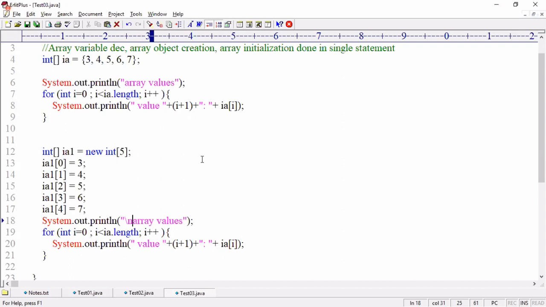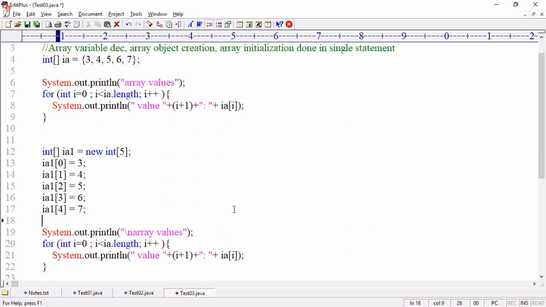Can I hope both syntaxes are comfortable, and when to use which syntax? Okay, I will give you one more assignment. I want you to work on it yourself at home. Will you work? I want you to use both syntaxes, and the third syntax I will explain in tomorrow's class, because the third syntax is a combination of both syntaxes. If you get clarity, then the third syntax is easy for you.